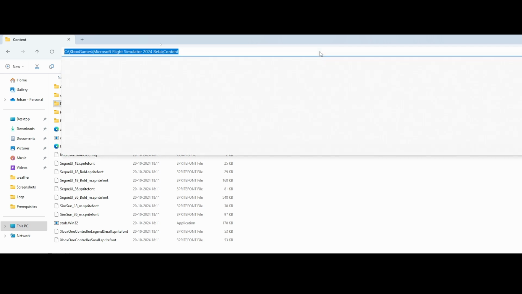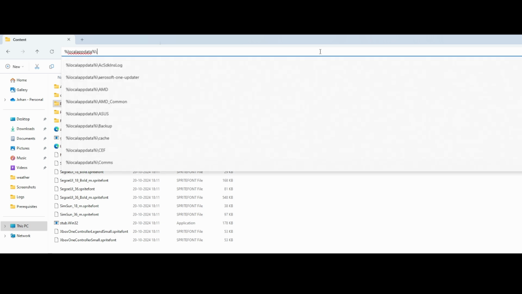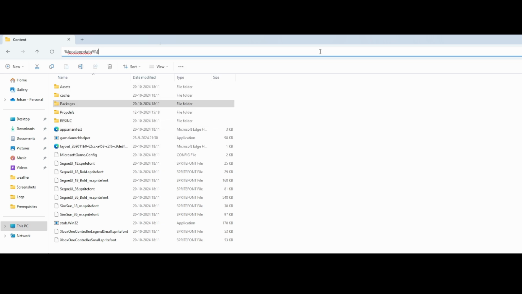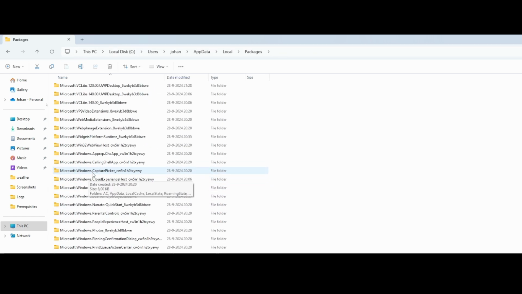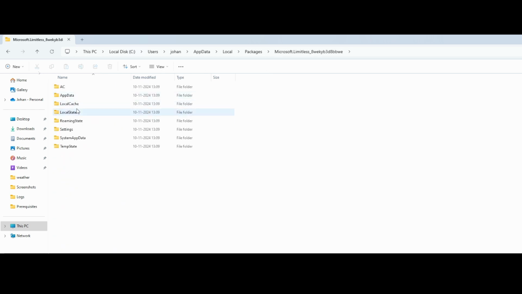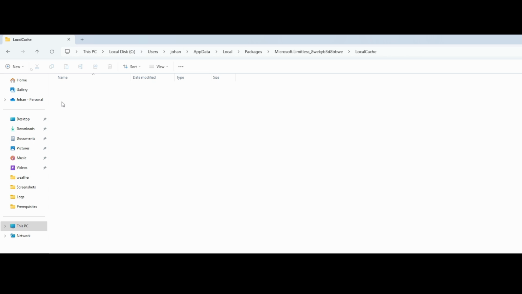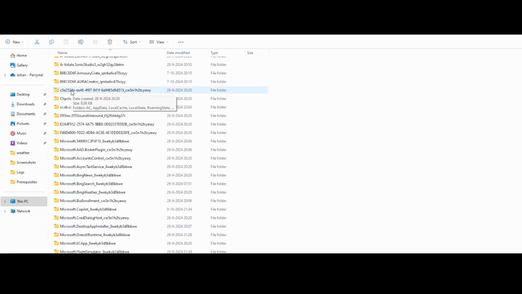Keep in mind that the file which will likely be there eventually might be stored in a different directory. And again, I'm going to show you one more time which directory that is. And based on my understanding and based on my observations, that will likely be this folder, the Microsoft.limitless and _8 and then the digit number, which is now not containing a lot of things, even not the user config file. Also don't pre-create it. Let's simply let Flight Simulator do its stuff the first time and then make the changes afterwards. And that will likely be the folder which will be used by Flight Simulator 2024.